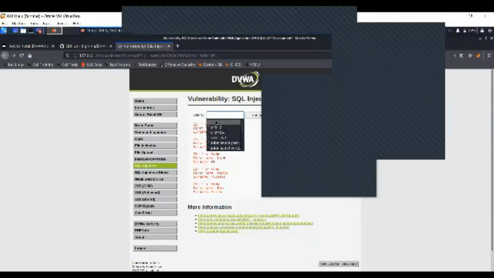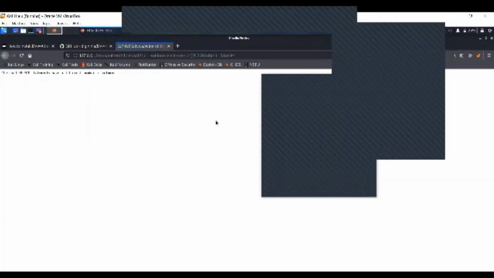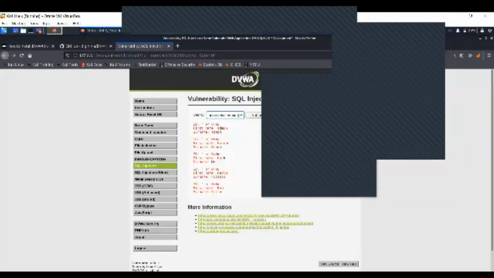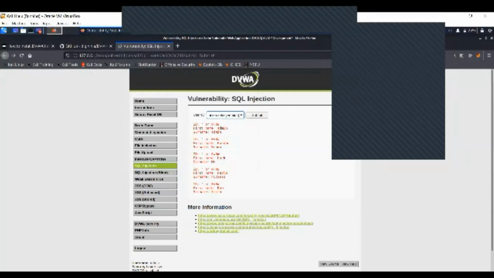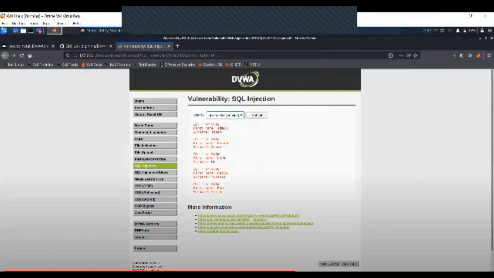Notice if I do union select and then select version, because I want the version. It said the used select statements have different number of columns. Basically the two select statements, the select for version doesn't have the same column count as the other table.